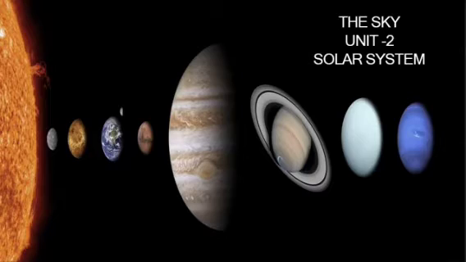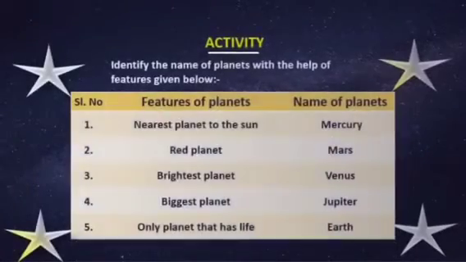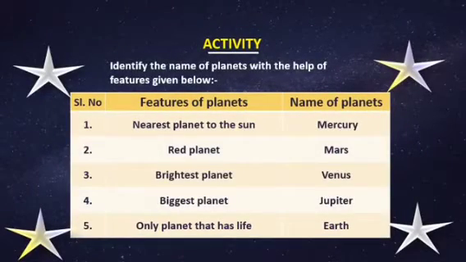Before we start with today's concept, let us go through the answers for the assignment and activity which I had given in the previous class. Are you all ready with your answers, children? Fine. In the activity, you had been asked to identify the name of planets with the help of features given.